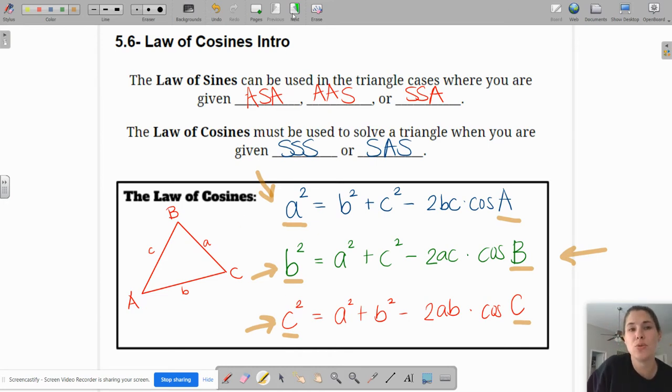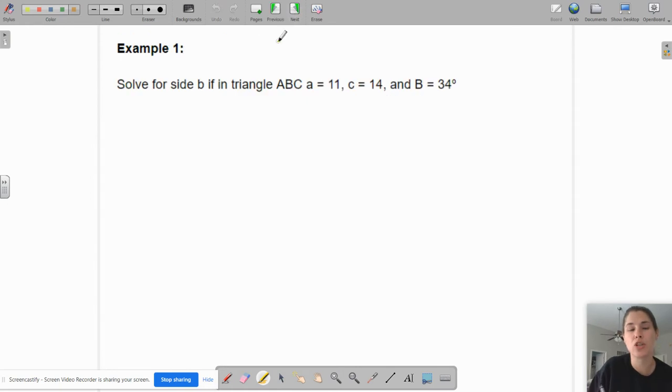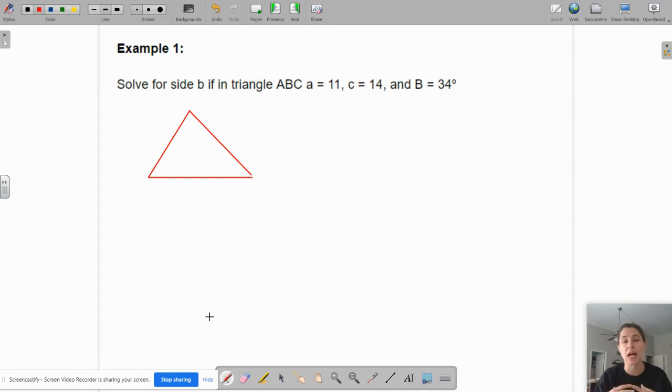I promise you're going to get the hang of it the more you practice with it. So we're going to do a few problems together from that worksheet. I always think it's helpful, and I always draw out the triangle. Right now, obviously, we know we're using the law of cosines because that's the notes worksheet you're on. Next week, when we start using sines and cosines at the same time, you're going to have to determine when to use which one. So it's helpful if you can set it up and determine what you're given so that you can figure out which law to use.